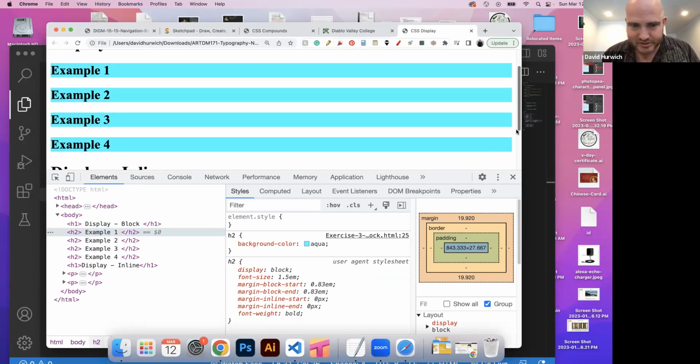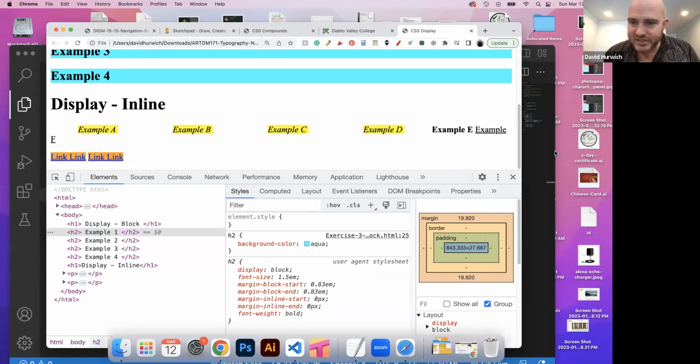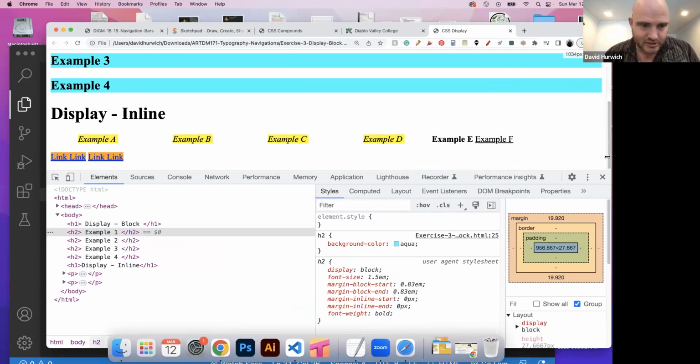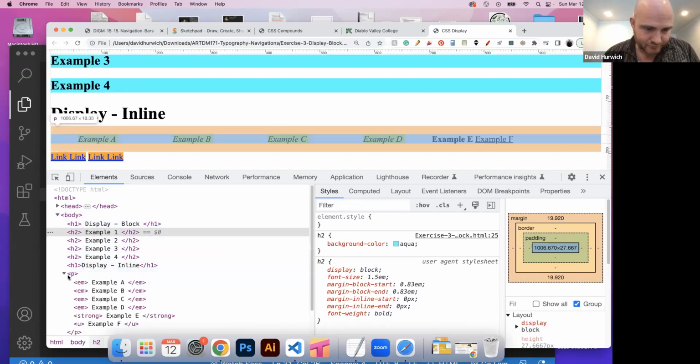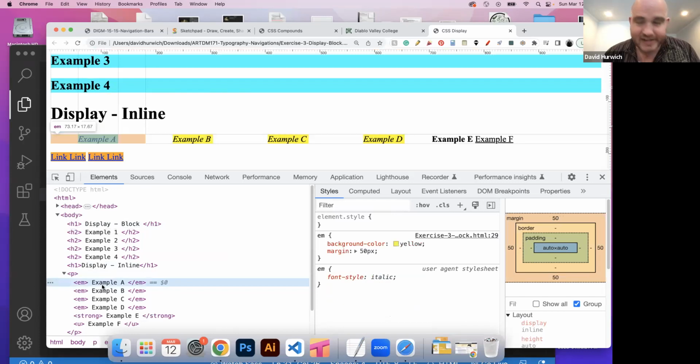If we look at this, you can see that each of my EMs, which is an inline element, has the orange part representing the margin. It's applying to the right and to the left, but it's not appearing at the top and the bottom.